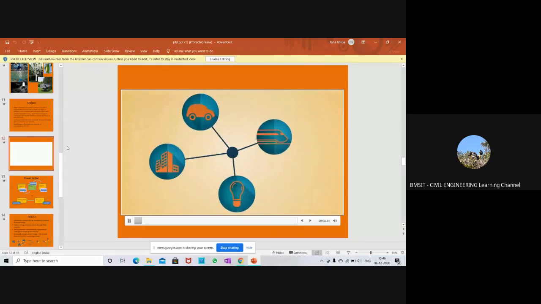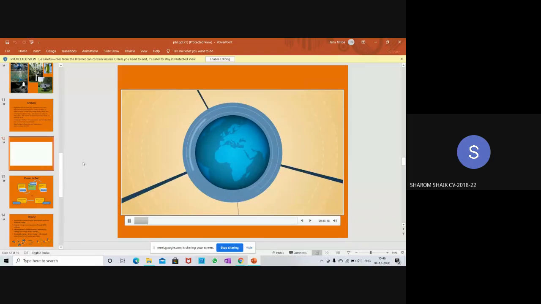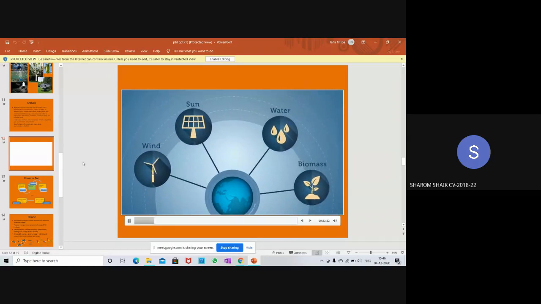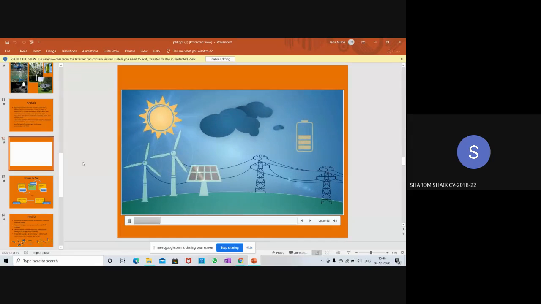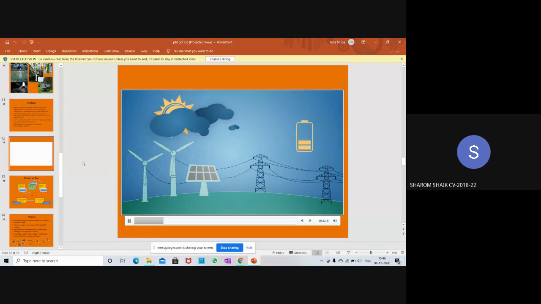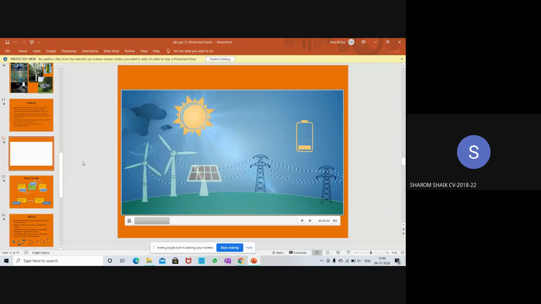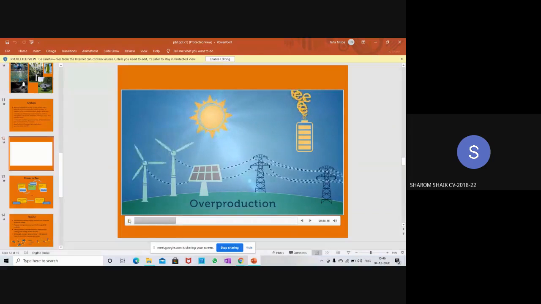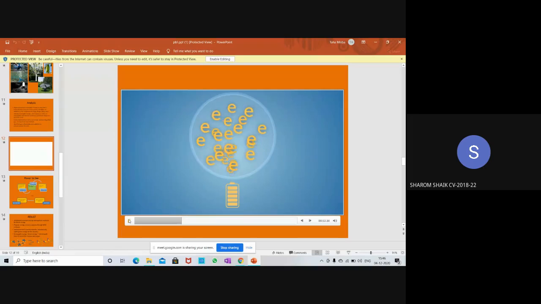So this basically represents how much energy is being used and for which sectors. And this currently shows the various existing renewable forms of energy: biomass, water, solar, and wind. They explain the drawbacks of such renewable energy, because they cannot be applied at a commercial level or a local level, specifically in India. They have their own geographical, topographical drawbacks, and they also cause overproduction if not stored. So they are explaining another form of energy from carbon dioxide that can be stored, unlike renewable energy, whose power cannot be stored but has to be used directly.